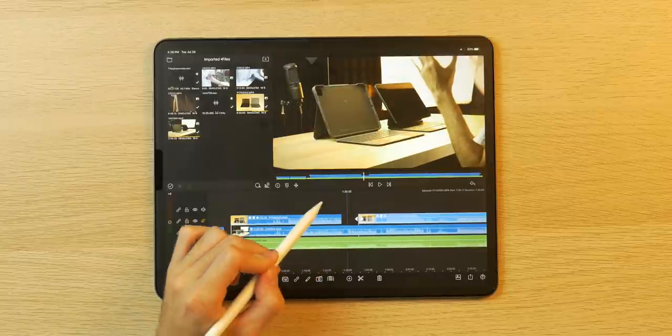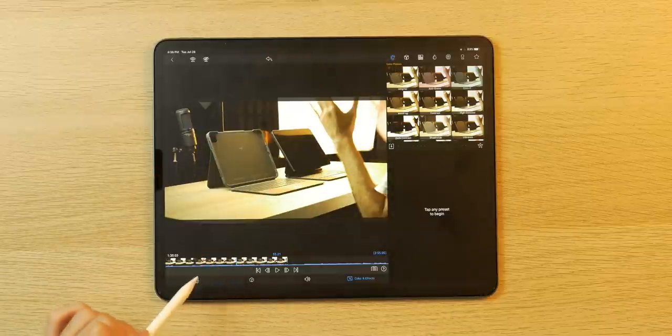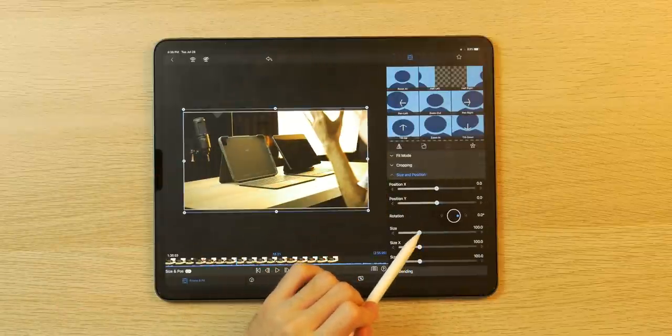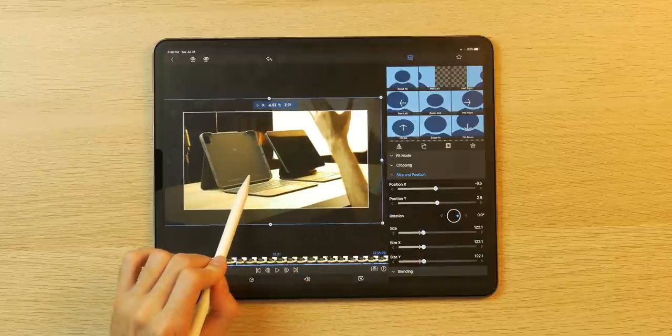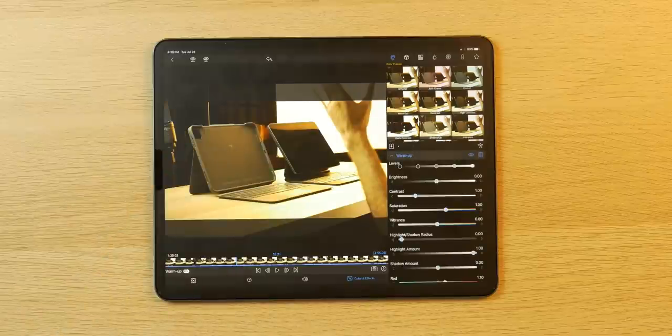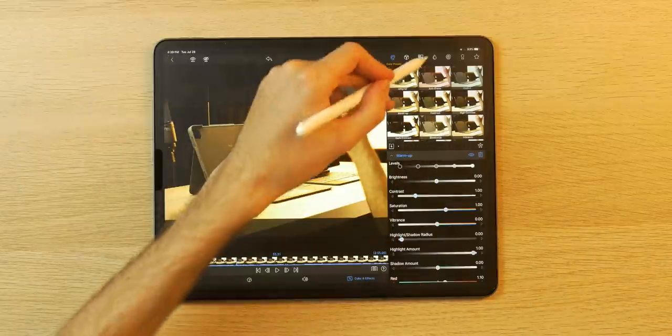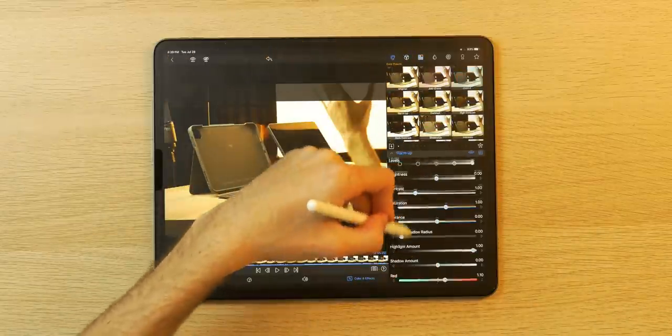And of course, if you want to edit this clip, you can go into here and then adjust the scale, which is what I'm going to do. I can adjust the size here and some of the position as well. I'm also going to warm this clip up as well, just like I did with the others. That might not be the best look for this, but it still looks pretty decent here. And of course, there are more in-depth LUTs and things you can do in these settings.